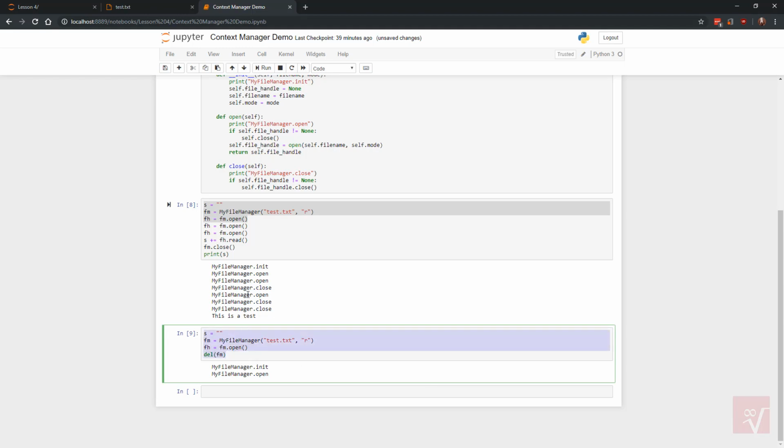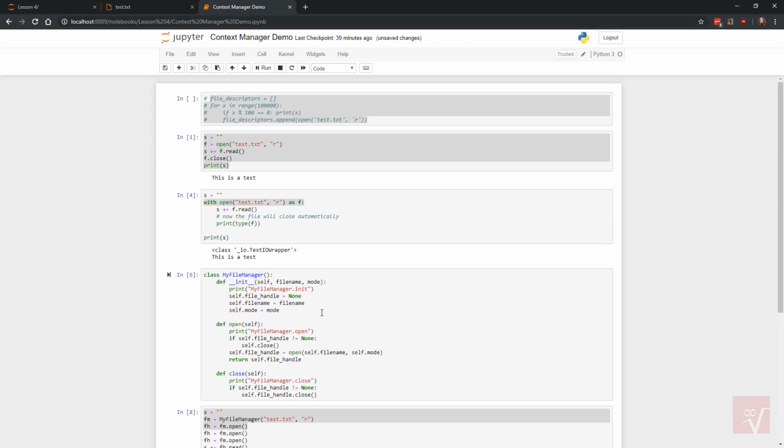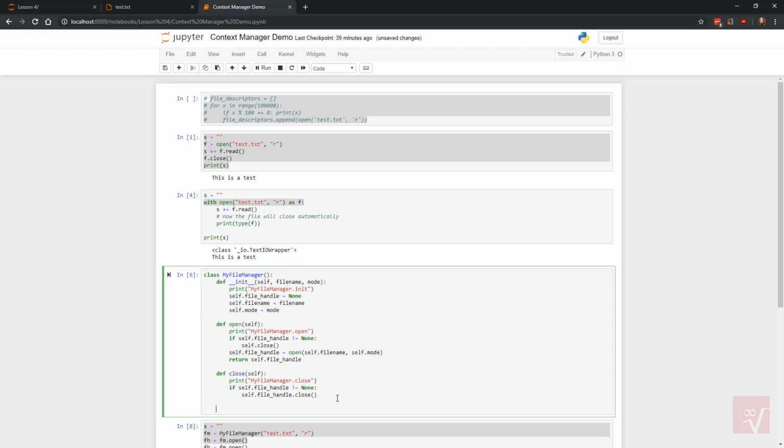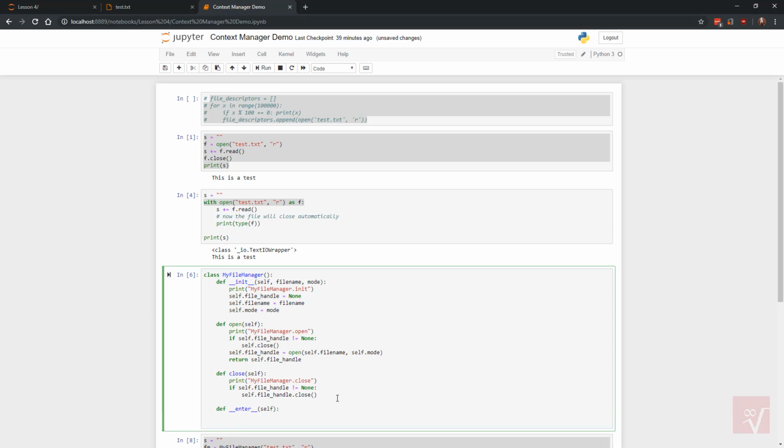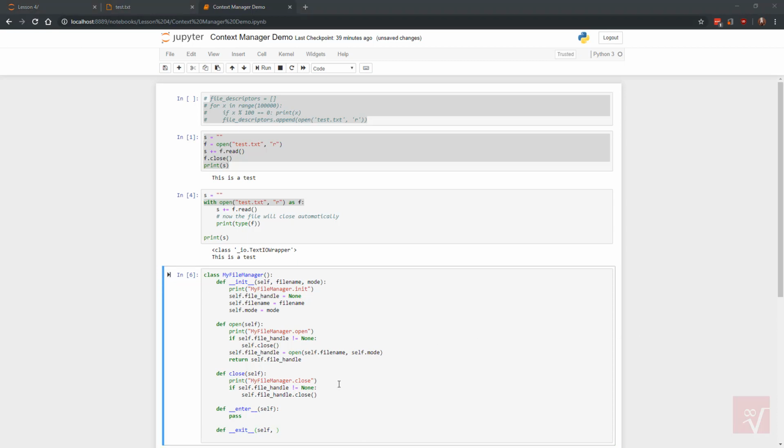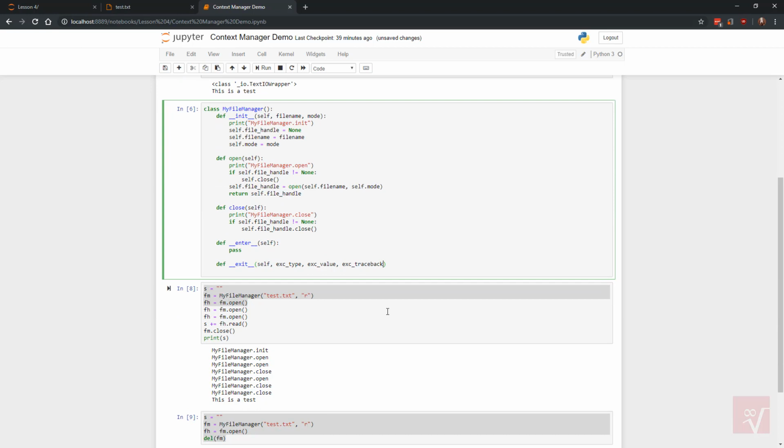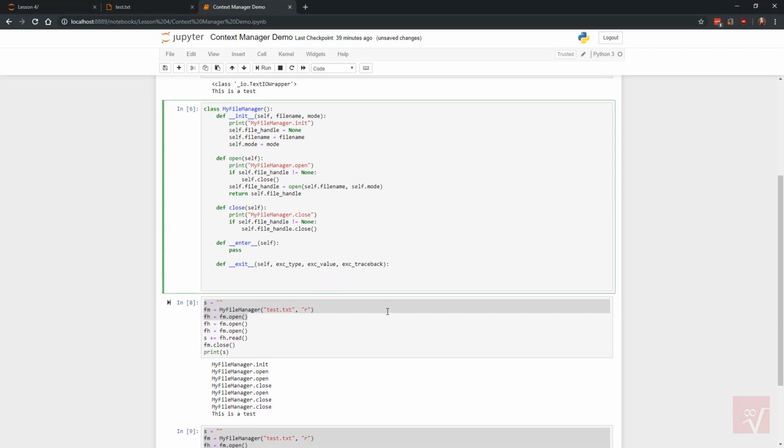So one of the things we can do to our class to help ourselves out is to add those special methods for our context manager. And those methods are, we have an __enter__, which indicates we're entering the context manager. And let's just put a pass for now. And then we need an __exit__. And once we've defined these methods, we no longer have to worry about closing the file explicitly once we tie these together to our open and close methods.